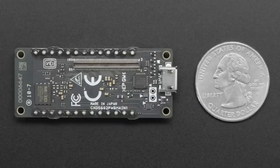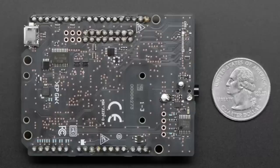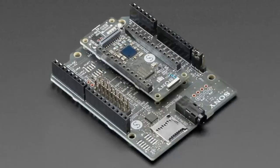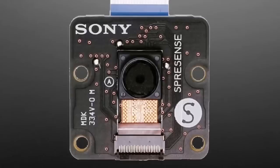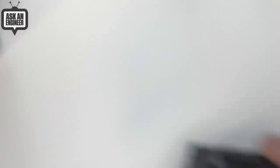It supports CircuitPython. You put it on the holder board, which also has an SD card slot. It has a connector you plug the main board into, and it makes it Arduino compatible. This is useful if you want to use it with Arduino shields or Arduino-compatible shields. And there's also a camera that comes with it — in Arduino, at least, there's vision recognition and camera functionality you can use. It plugs into the main board.